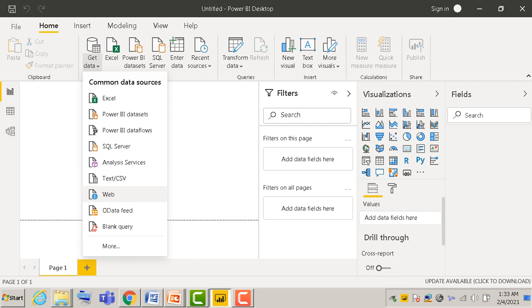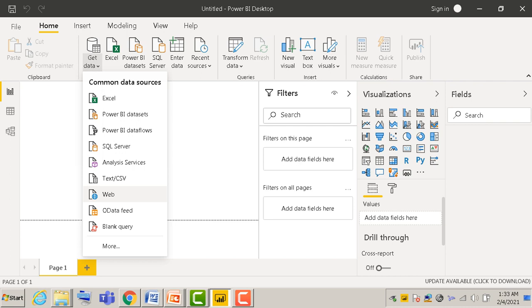So right now you can see only the common and most used data sources, used by most organizations, like Excel, Power BI datasets, Power BI dataflows, SQL Server as a database, Analysis Services for creating cubes, text files, CSV files, web, where you just provide the URL link to fetch the data, OData feed and a blank query.